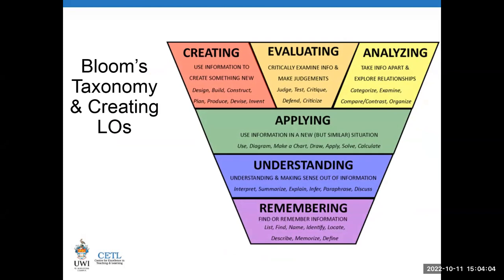And this is just another way of saying it, with some keywords. Look at what we have here. At the basic level, under remembering, we have list, find, name, identify, locate. Just what I was saying before. Then you have just higher than that. You could remember something and not understand it. So at the level of understanding, are you able to summarize something? For example, by the end of this course, students will be able to discuss A, B, and C.